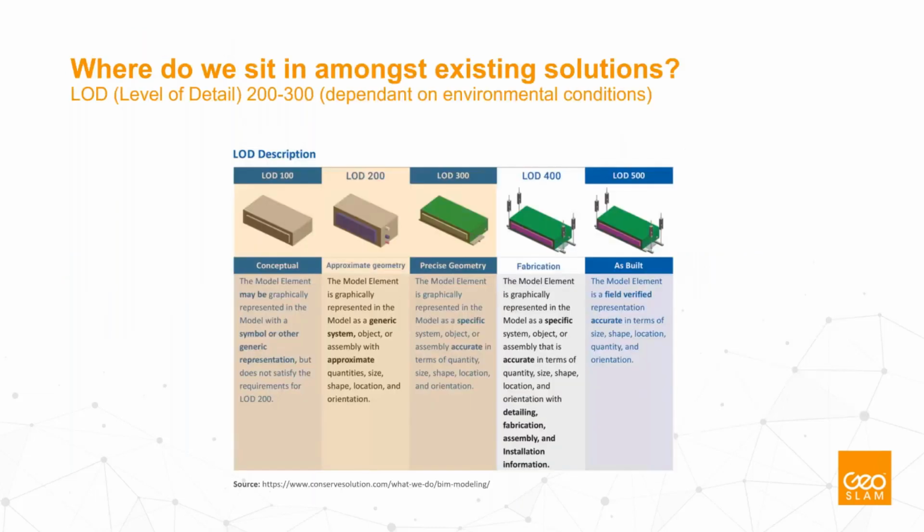So, to start off, it's probably good to have a little chat about BIM levels of detail. Where do we see GeoSLAM data sitting in regards to that? It's all LOD 100 to 300, from conceptual design, approximate geometry, and precise geometry. That is what we can see from GeoSLAM point clouds, and that's what is allowed to be modeled, really. So I hope that makes sense.